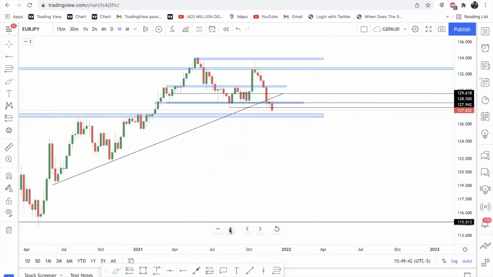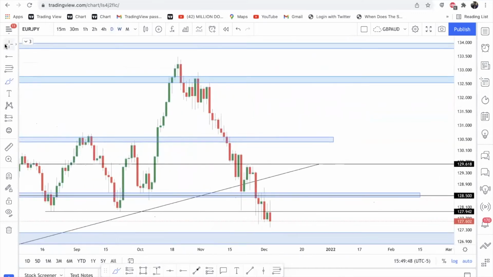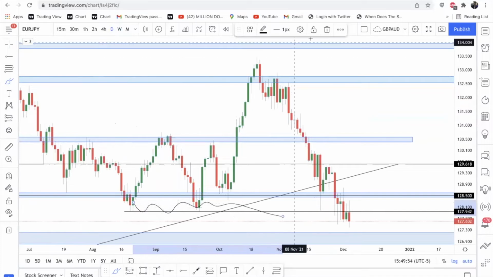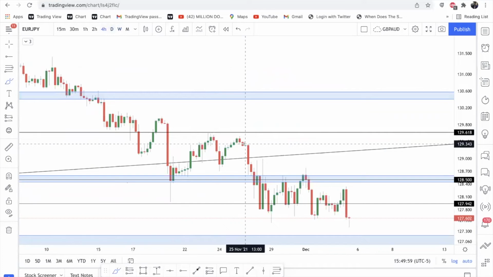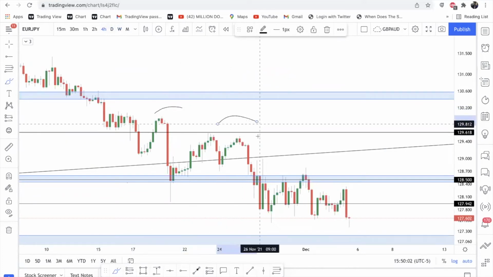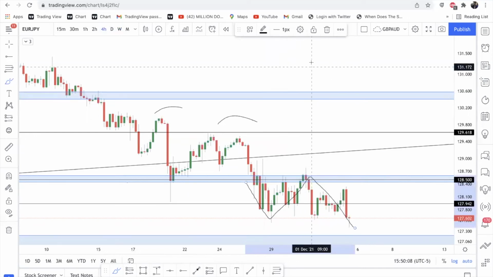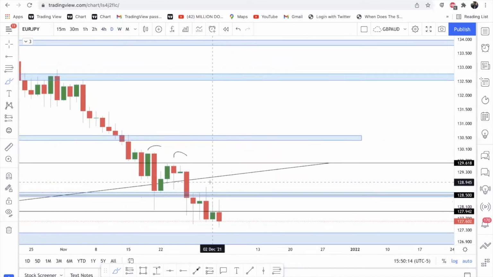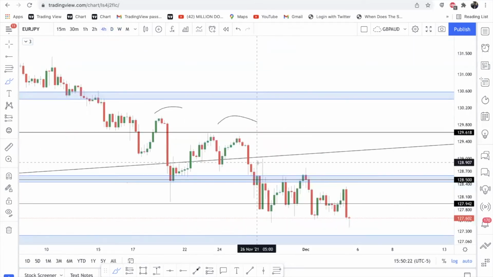Looking at this on the daily, you can see price continued down, and looking to the left, we broke below this level of demand, or support. Let's look at how this played out. Price continued with these lower highs. Price had a break below, came up for the retest, and pretty much continued down. It's a bit choppy right here, but on the daily, the retest formed this shooting star rejection. So I believe we could get one more wave down before any more potential reversals.